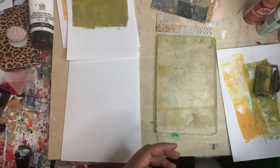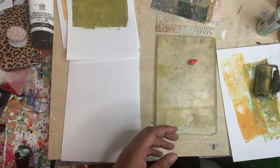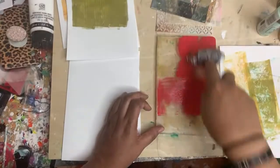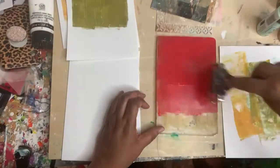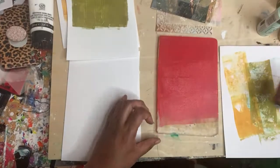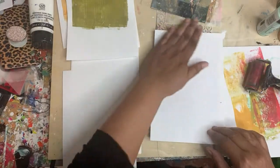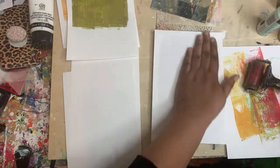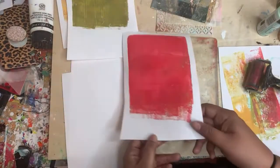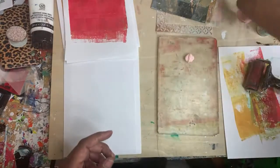Let's try this apple red from Folk Art. Let's see what we get here. Ooh, that's really red. So I was thinking about, yesterday or this week, I went out and took some pictures of magnolias blooming around town, and I was inspired by their colors. Now, I don't know that I can create a magnolia print, and I'm not even sure that these colors represent that, but I really love that. Look how pretty that is. Okay, we're just gonna keep going. Oh, it's way too much. Oh well.